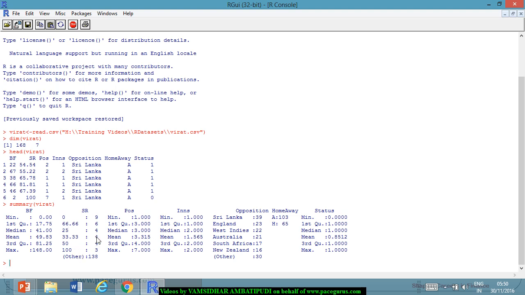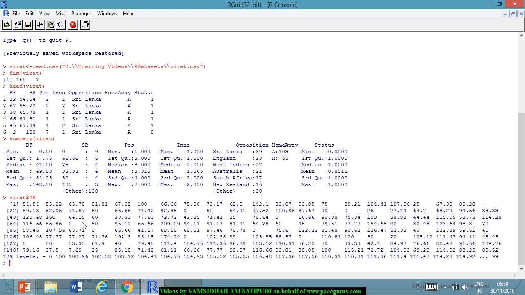So better I should look at what is there in the strike rate so that I can remove. There might be one or two text elements in it, so it's better that we get rid of those text elements. So that's where I'll say Virat $SR. Let me just look at the values.